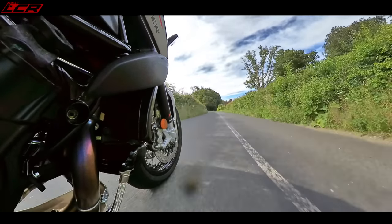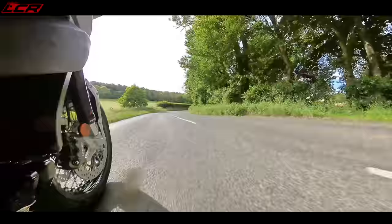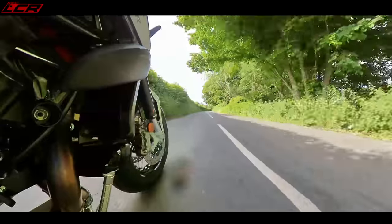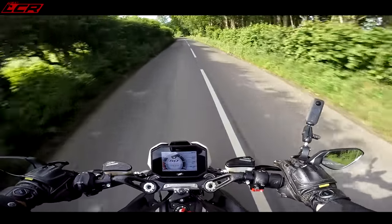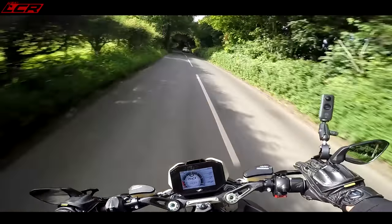It's got Marzocchi forks, which MV always use. I've never been particularly impressed with the Marzocchi setup until I tried the BMW S1000 models, which also have Marzocchi forks, and they're fantastic, so I'm going to reserve judgment. I can tell it's a firm setup. It's quite an aggressive setup.